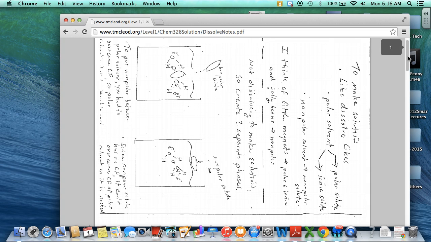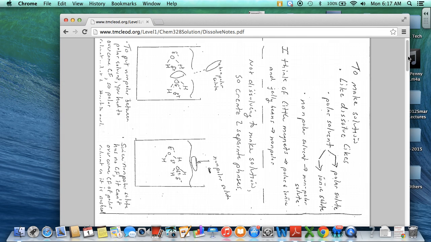The first picture is basically showing that to put a nonpolar solute into a polar solvent, you have to force the water molecules apart to put the nonpolar solute into that empty space. Remember, the other big part is that all solvent particles have empty space in between them, and that's where the base units, or particles, of the solute go.